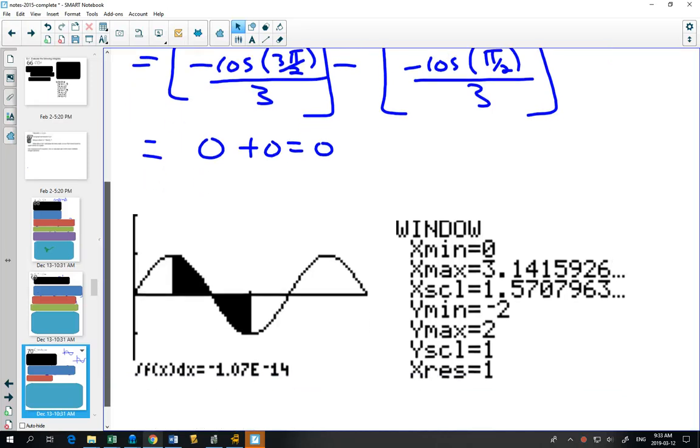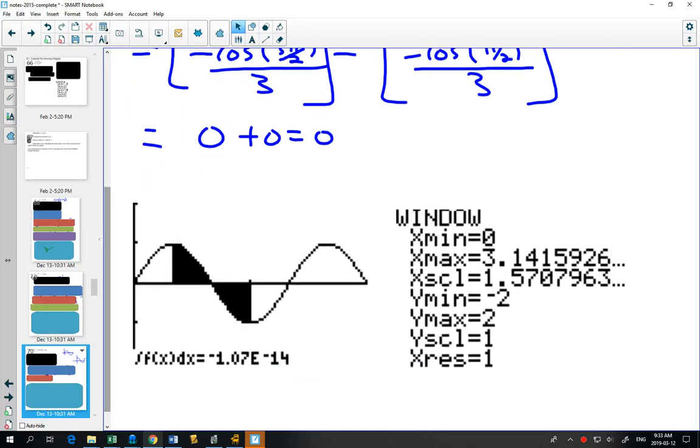Interesting, if you type it in, your calculator's not quite that smart. See the answer the calculator came up with? Negative 1.07 e to the minus 14. They were close to 0. Algebraically, we know it's exactly 0, but the calculator is always using estimations and getting closer and closer to the right answer. And once it got to decimal 0.00000000000000017, it felt that it was close enough.